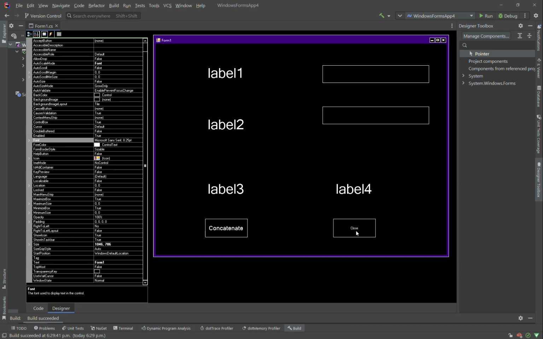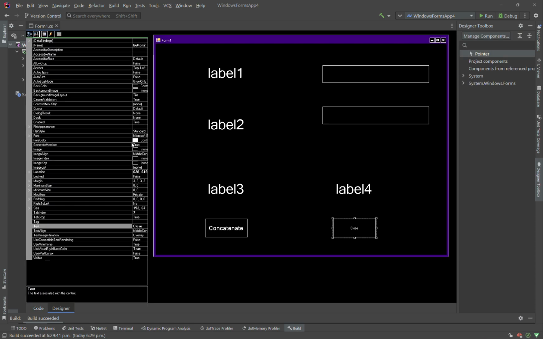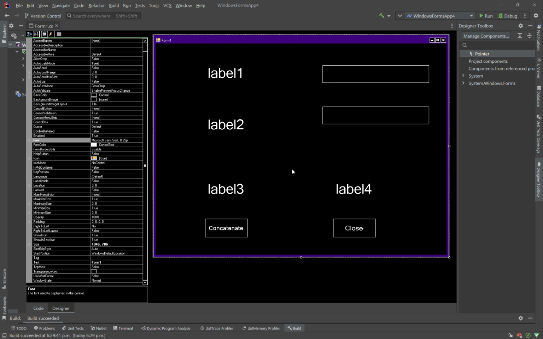So we'll go with 16 on that one. Whoops. Keeps moving that thing over to the side. So where is the text? No, font. We'll go with font to 18. Close. Okay, good. That's good. So we'll go on to the next part.